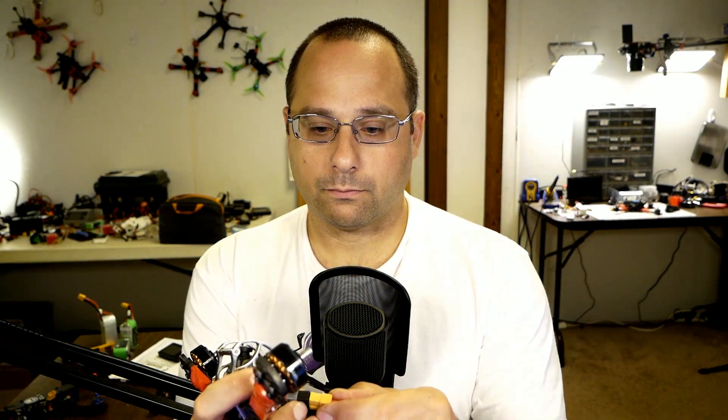When you plug your quadcopter in, listen to the beeps that it makes. Focus on the beeping of the actual beeper, not the beeping of the motors. The ESCs go do-do-do-do — forget about that. I'm talking about the other set of beeping. That last three-beep set means that the gyro sensor has calibrated.